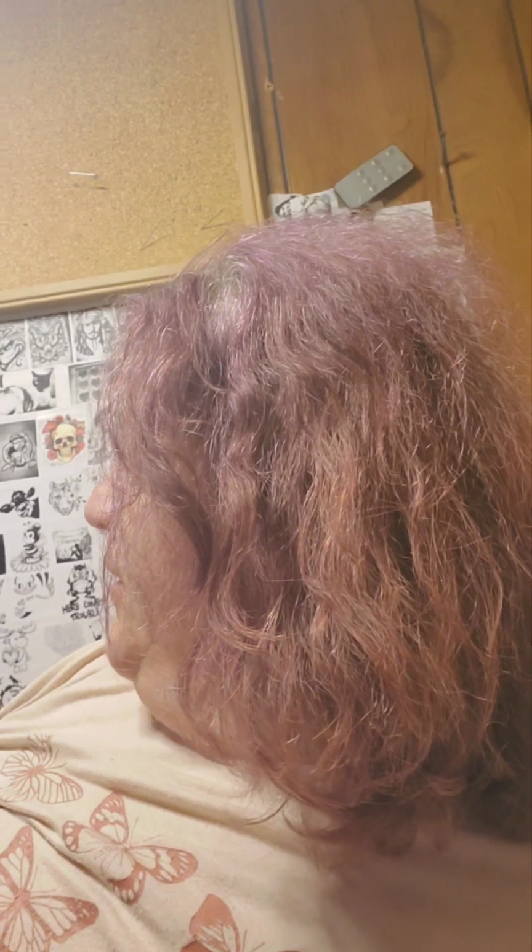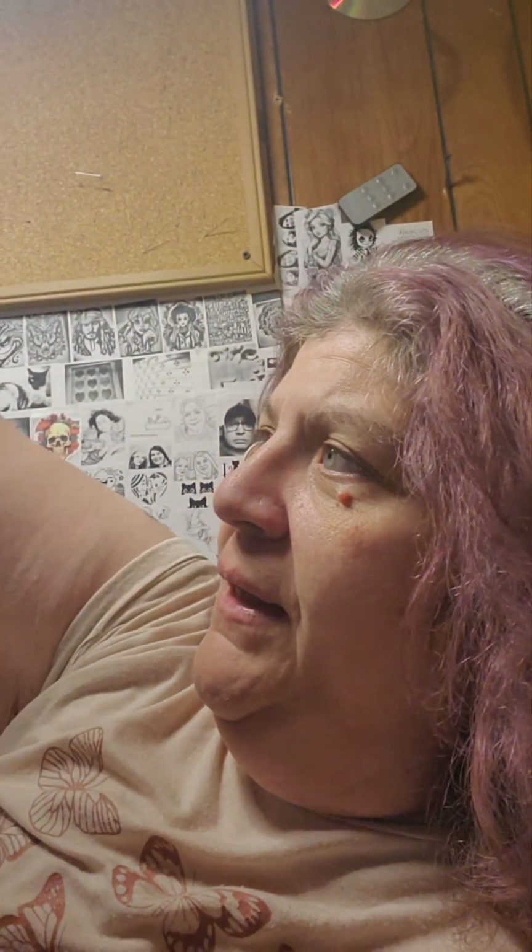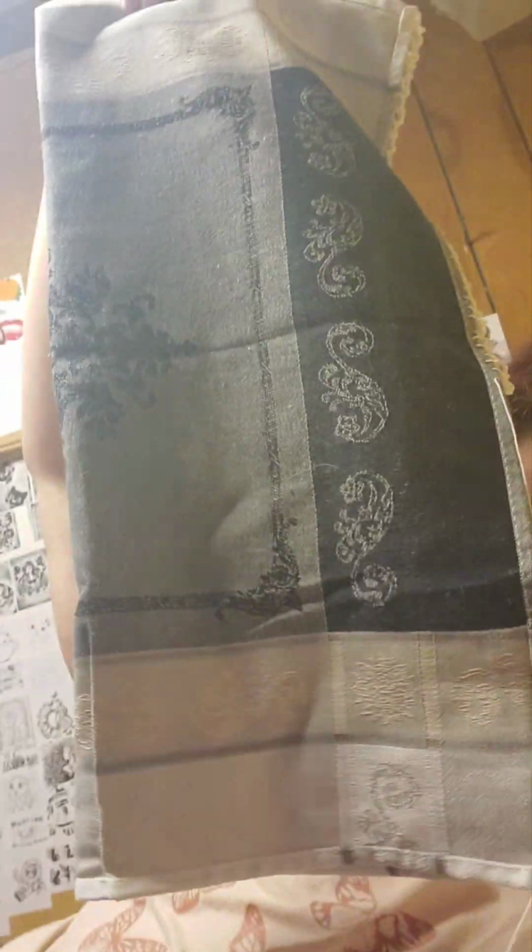I thought I was getting curtains the other day in a bag, but I got a whole bunch of linens. And guess who's going to be wearing a whole bunch of linens? There's like, I think 8 of each of those, and I could make a blouse out of both. There's the brown ones and there's the black ones. This one's already starting to become a sleeve. But I thought I was getting curtains so I could hang it up in between the 2 sleeping areas. But no, they're table linens. They're napkins. What am I gonna use them for?